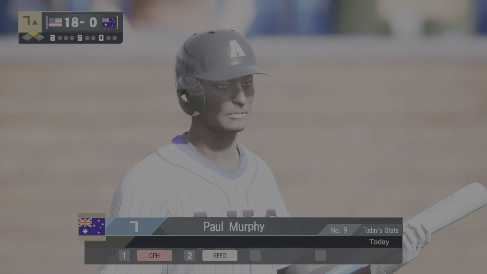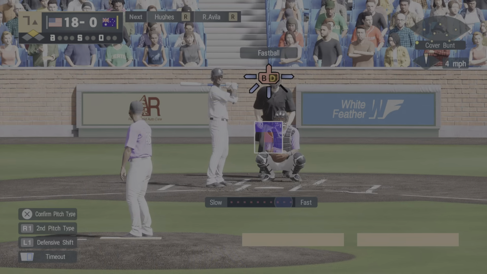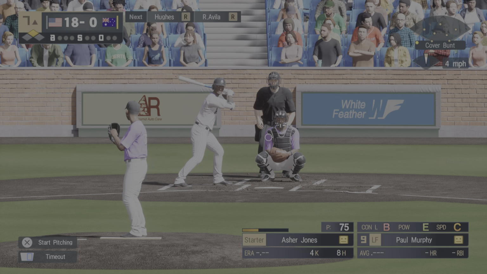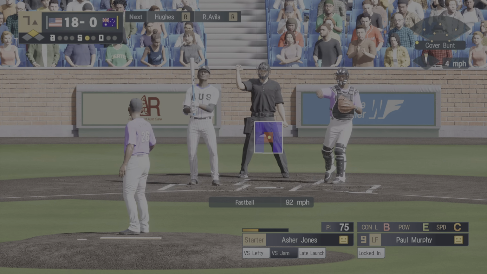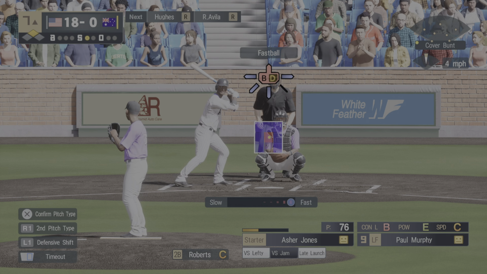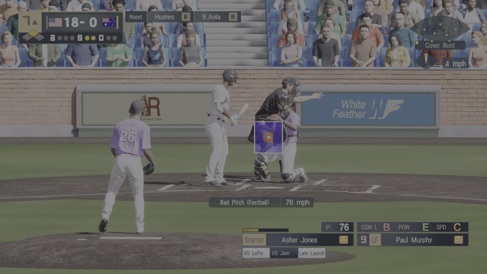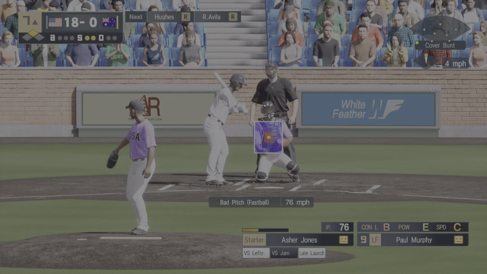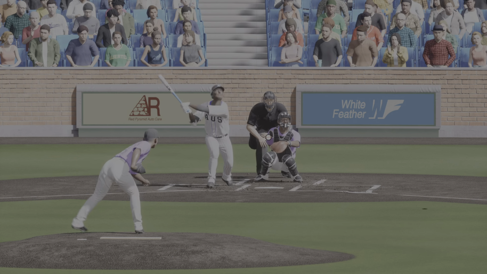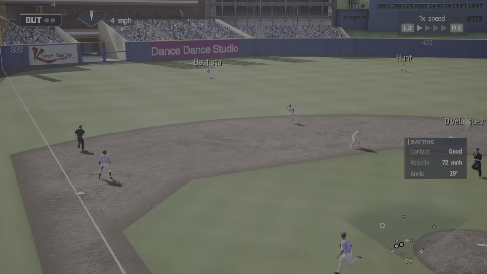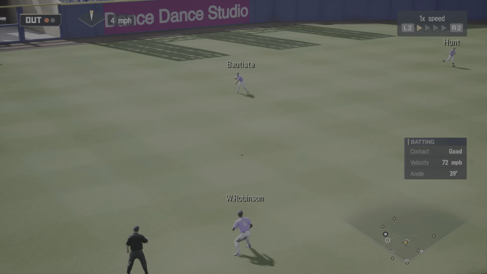It's the 9th batter now, Paul Murphy. He flied out to right field in his last at-bat. Big hack at one down the middle, but can't get anything on it. His second pitch here. Fastball again. He's made contact. It's a fly to left. Looks like he's under it. The left fielder hauls it in, 1 out.